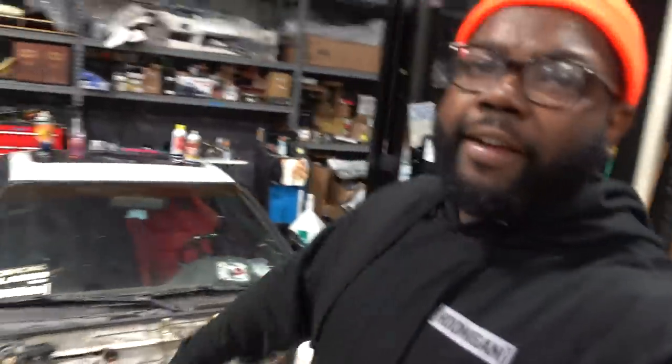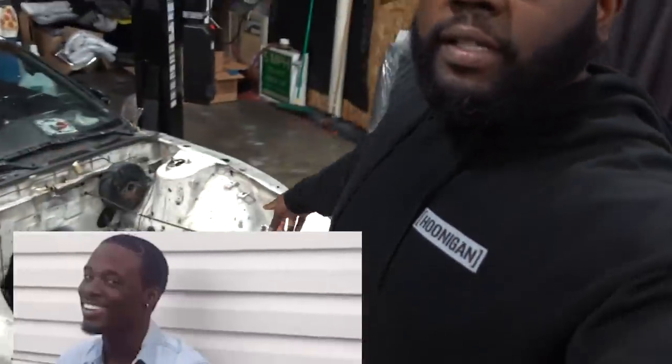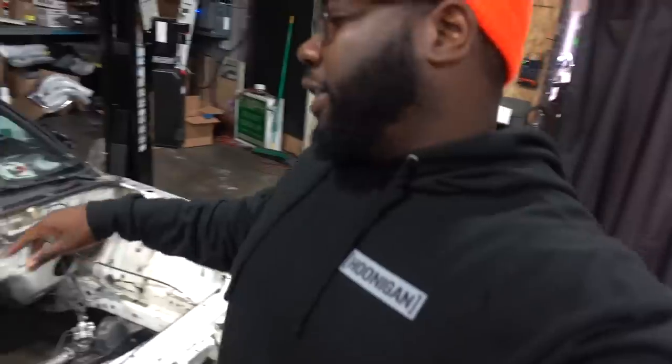All right, so today we are going to do what we have to do to drop this motor into this car. Strictly for mock-up, because right after I get the motor in and set up, I want to send the car over to Surge. You've seen Surge in Build and Battle, helping out with roll cages and all kinds of other fabrication stuff. Well, he's going to do all the fabrication on my intercooler. I think I want to tub the front of this so I don't have any clearance issues, and then exhaust and downpipe and stuff like that. So I'm going to get this ready for mock-up.